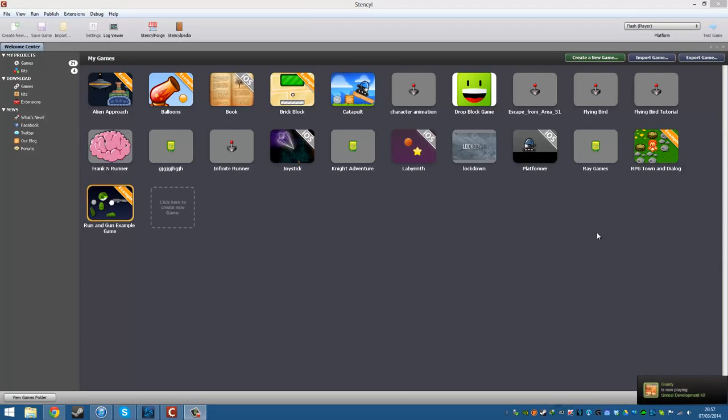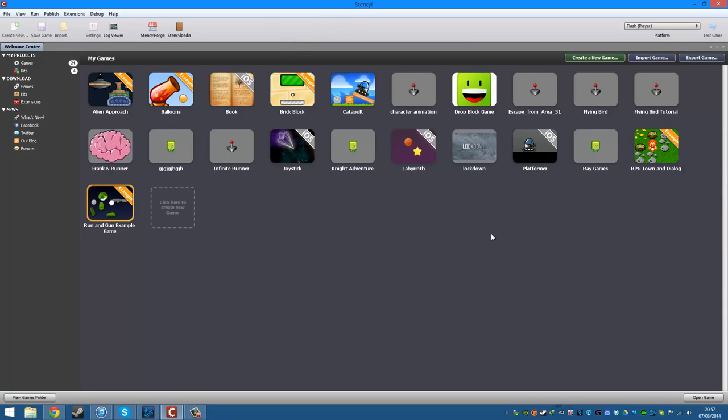My name's Scott Wilson. About a month ago I did a Flappy Bird tutorial. I had to create a Flappy Bird game using a program called Stencil. A lot of people have asked me to finish it, so I'm gonna finish it for you, or try to anyway. I have been playing around a wee bit.